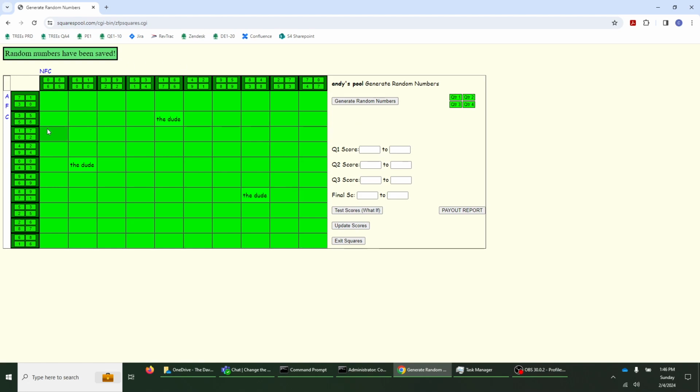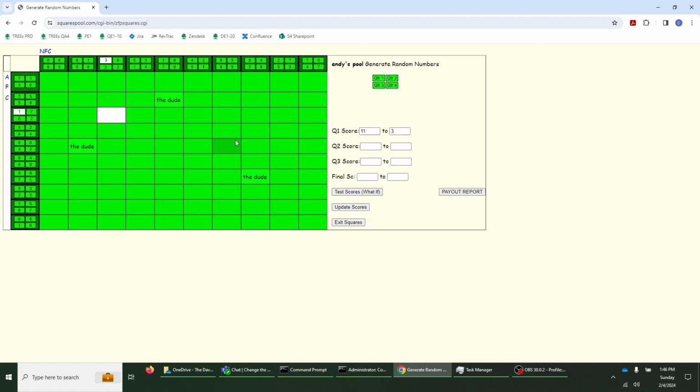So now we've got random numbers. So now you could say, okay, what if the score was 16? Let's say the first quarter, it was 11-3. This is never going to happen. Oh, okay, do it the other way. 3-11, because I guess the left side is for the left side.